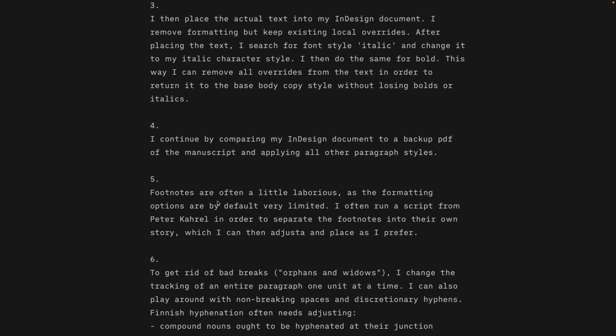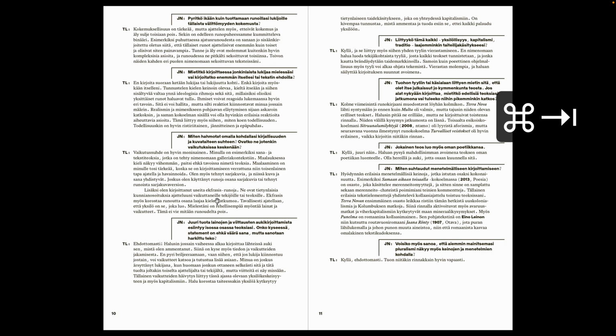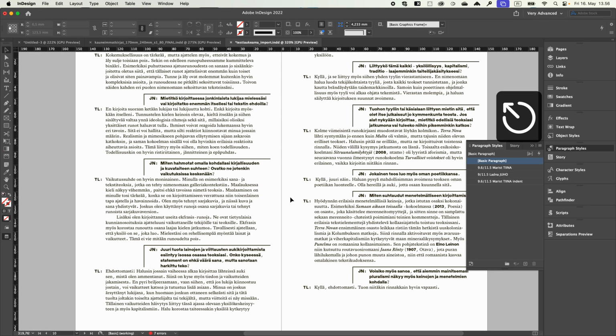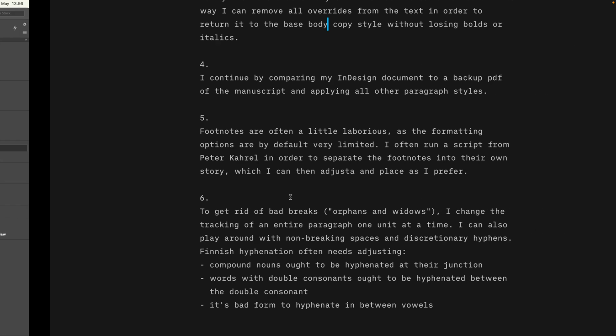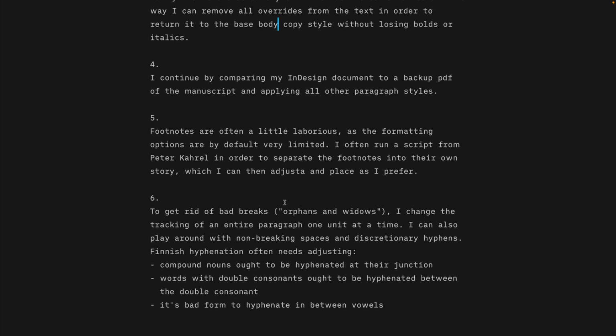Okay, footnotes. Shall we take a look at footnotes? Or, hold on, what's the time? Let's take a look at some of these orphans and widows first, or these bad breaks and finish punctuation first, because that's easier to do. With the footnotes, I kind of have to invent them from somewhere.